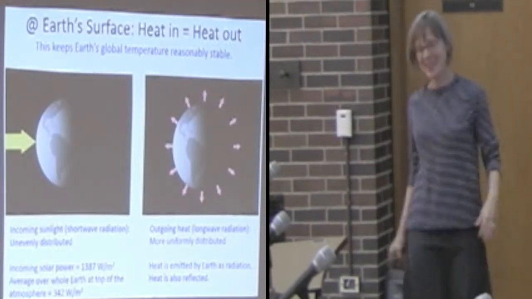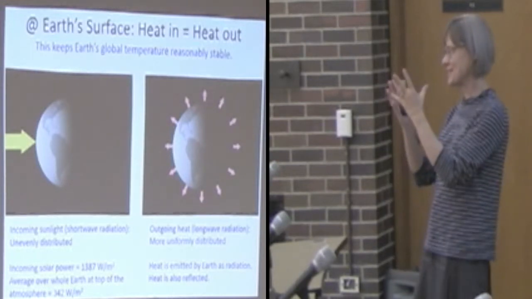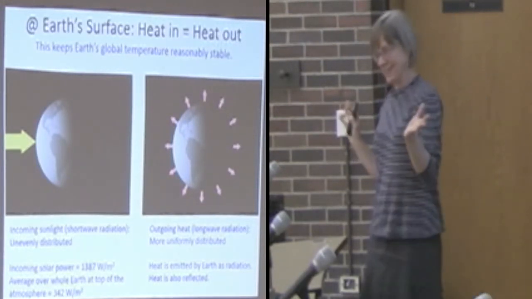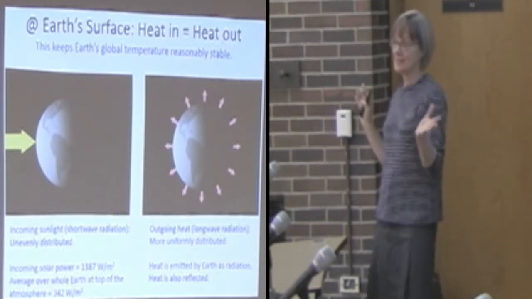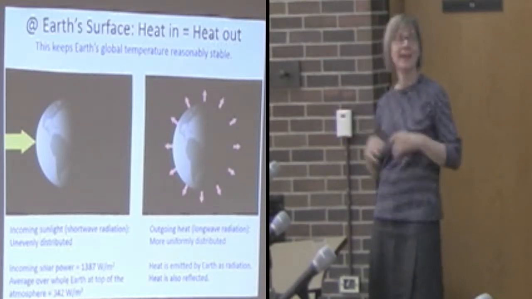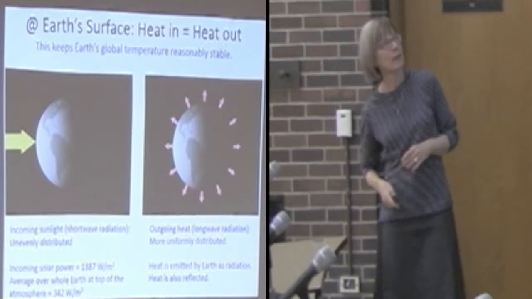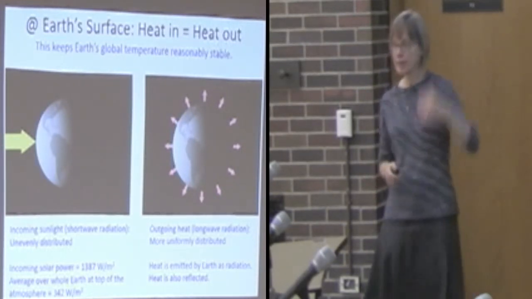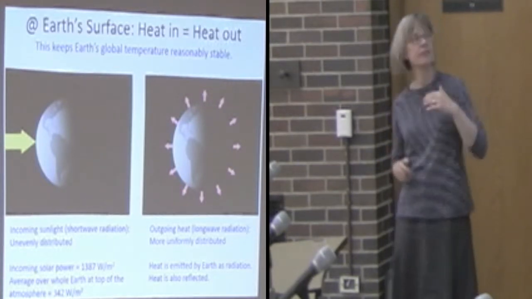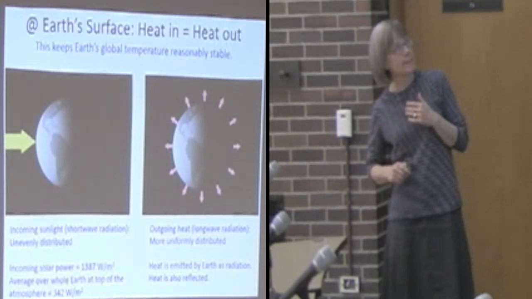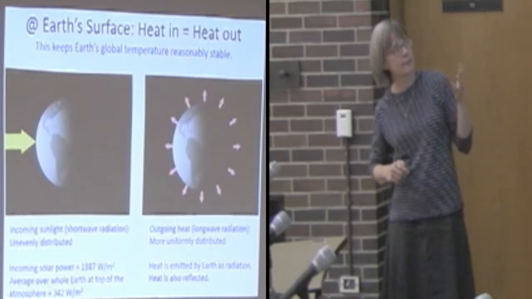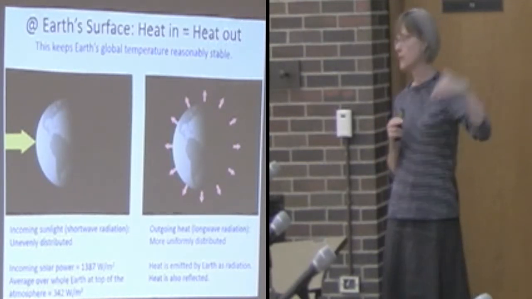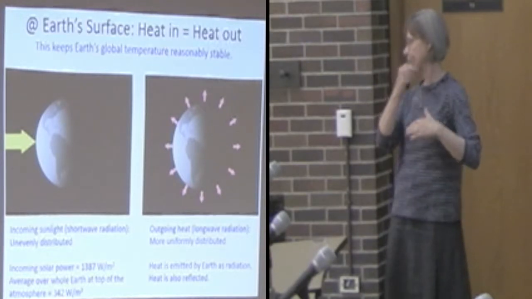Okay, so that's all interior of the Earth, heat coming up. Plate tectonics makes the fossil fuels and decides where they're going to end up, and also the ores. So now let's talk a bit about the surface of the Earth. What's going on there? Well, we have the sun that's heating the surface of the Earth. And at the surface, in order to keep the global temperature stable on average, whatever heat comes in has to match whatever heat's going out.